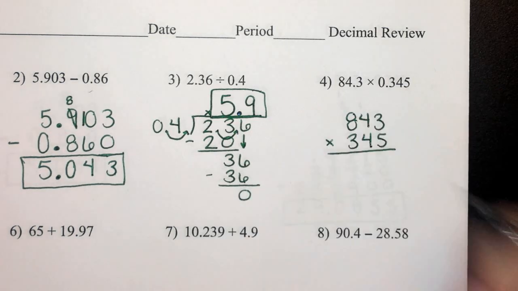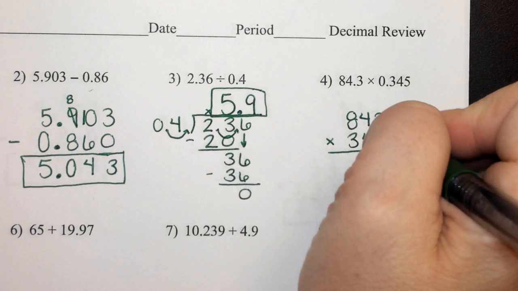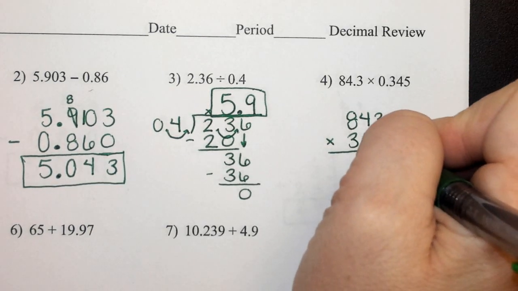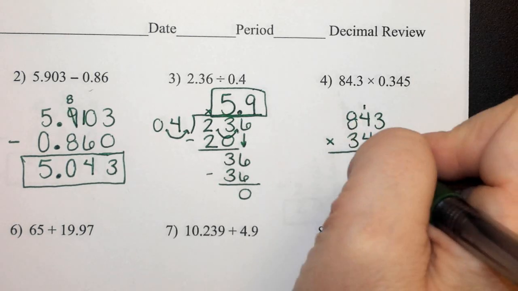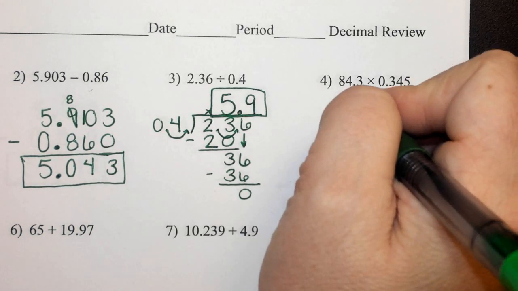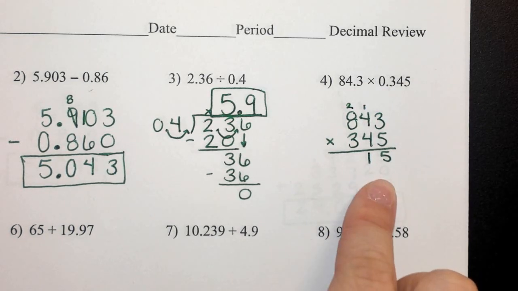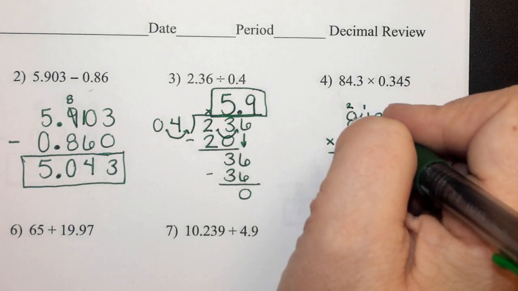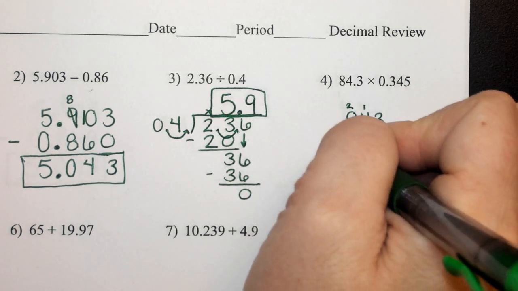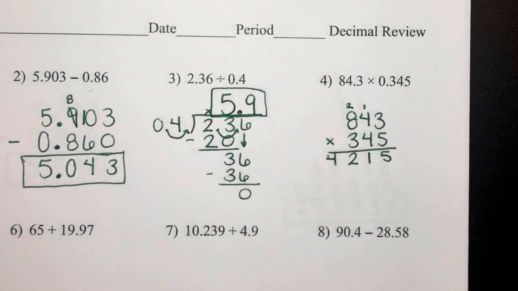All right, and we're multiplying this. Now, we're going to have to be really careful when we're lining everything up to make sure we don't lose track of anything. So 5 times 3 is? 15. Carry the 1. 5 times 4 is? 20 plus the 1? Carry the 2. And you notice I'm leaving a little extra space in there just to make sure my numbers line up easily. 5 times 8. 40 plus the 2. Again, leaving some spaces in between my numbers so it's easy to line them up.